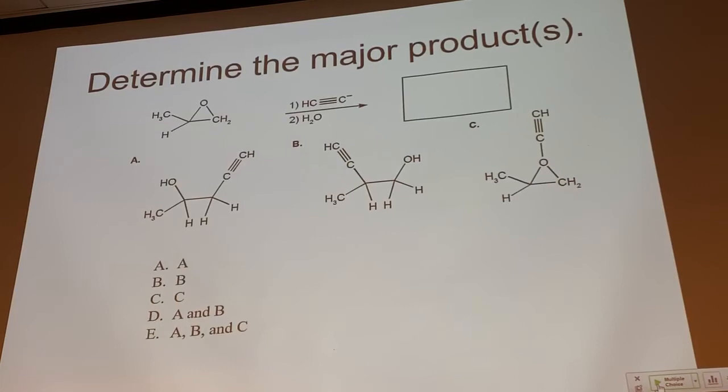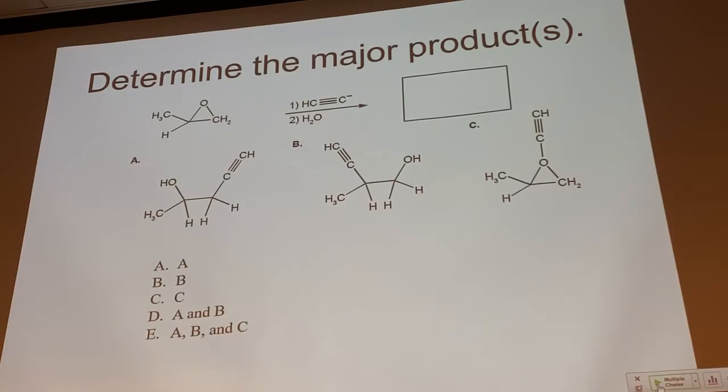But let's say the less substituted carbon was a stereocenter and it was attacked by an acetylide. What would happen to its stereochemistry? It would invert, exactly. So if your acetylide is attacking an epoxide where the less substituted carbon is a stereocenter, it will invert, okay? All epoxide ring openings proceed by inversion at the carbon that is being attacked, regardless of whether it's the more substituted or the less substituted, okay? So a lot of details there on epoxide ring openings.